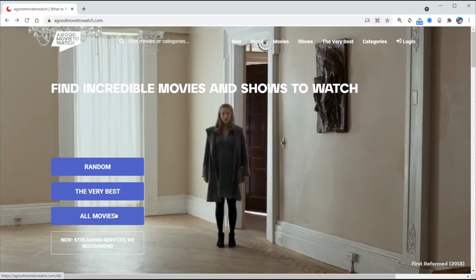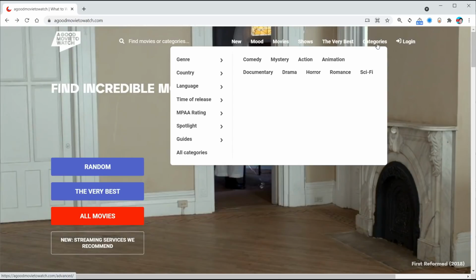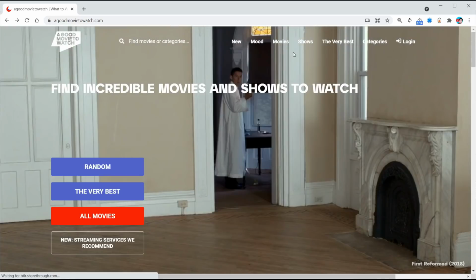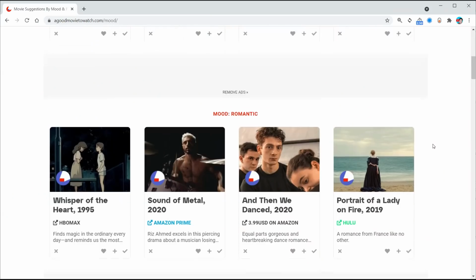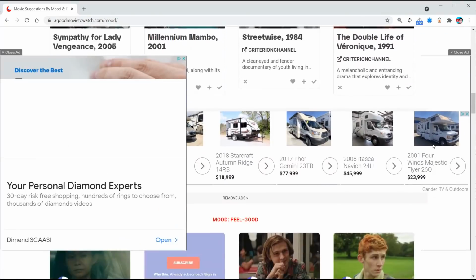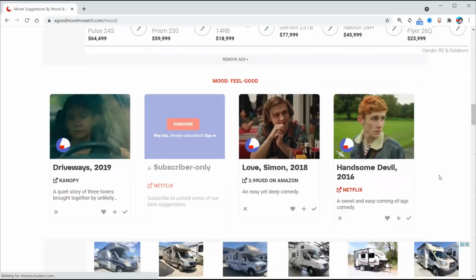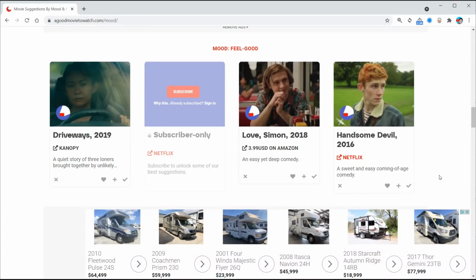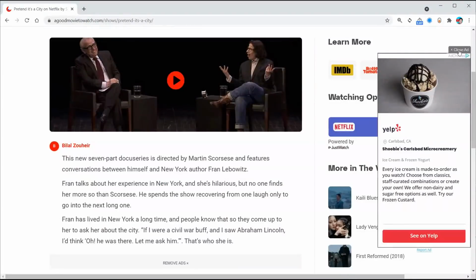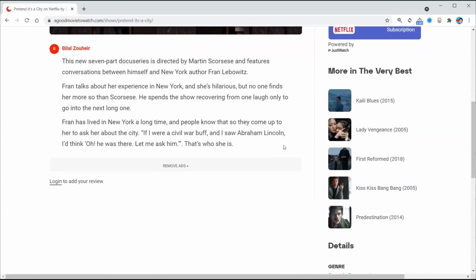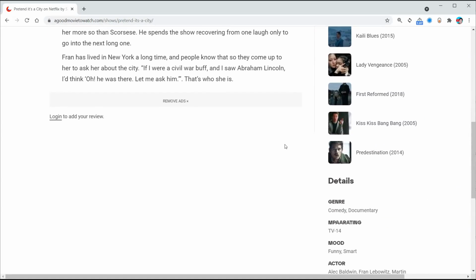Great name. You can choose random to see what the site would recommend and leave it up to chance to take care of you, or select the very best, which I assume is a kind of top rated shows based on ratings, so it gives you that list. You can also choose recommendation by categories and moods, and no matter what you click on, you'll get a selection of shows. Each show will have the service provider that is streaming that show and a bit of information like the trailer, description, and ratings from IMDb, Rotten Tomatoes, and Wikipedia.